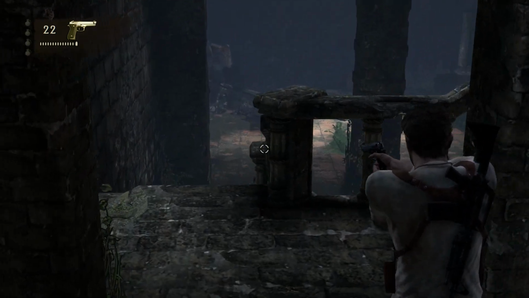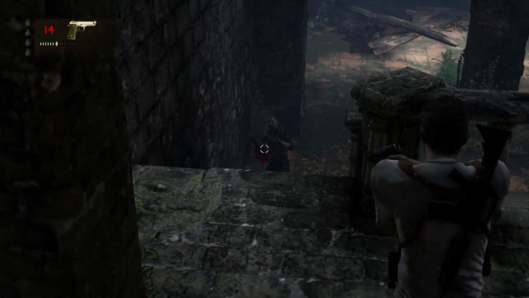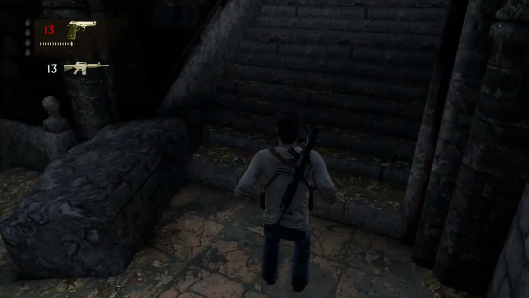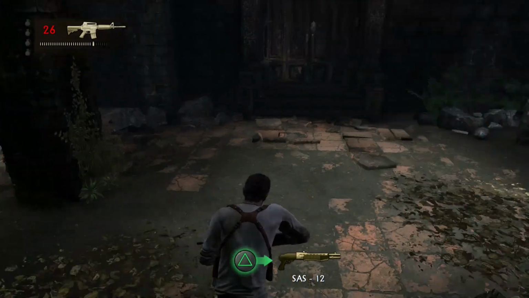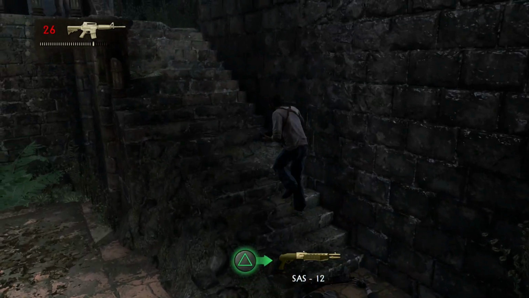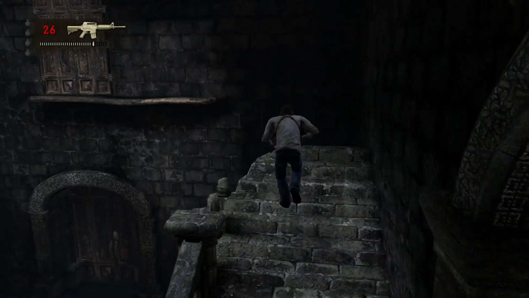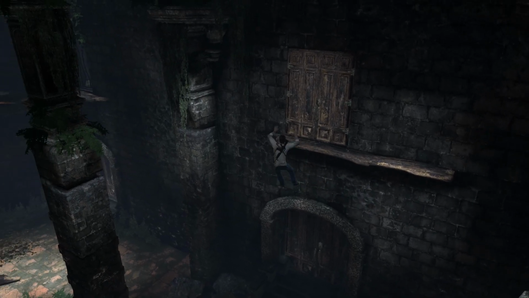Do be careful. There's a guy down here. Watch out for him. Try to, I don't know what you'd call it, head camp. Maybe I'm just too out of the loop for this. But essentially what I'm doing is I'm waiting to see his head pop up. And then as soon as he pops up, I try to get a headshot. And he's the only one that actually appears in that little tiny room. So you've got pretty much nobody else to really worry about right now.